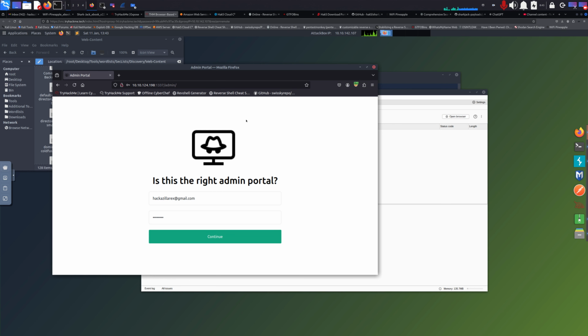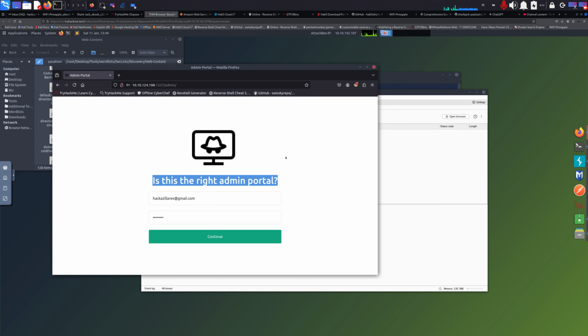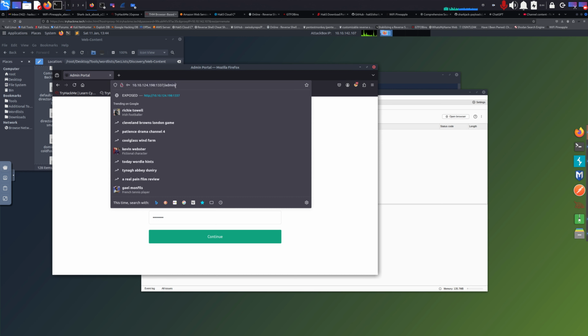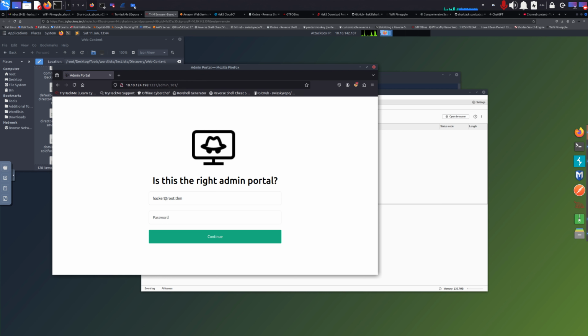Sometimes TryHackMe likes to leave little hints, like, is this the right admin portal? So it might suggest that the other one we saw, which I believe was _101, was the correct one.